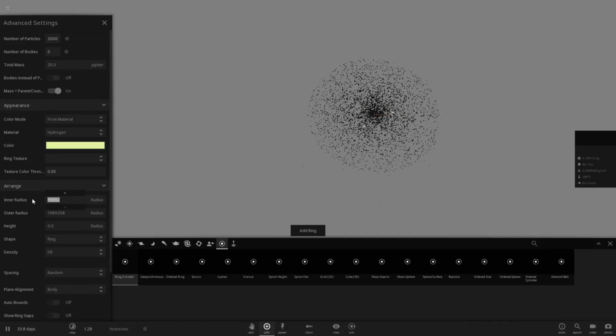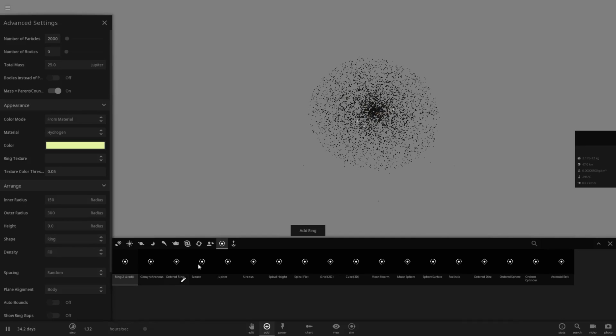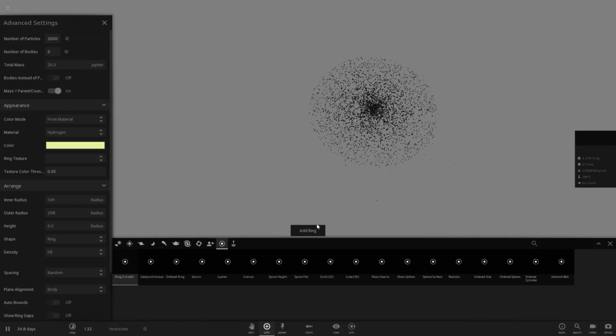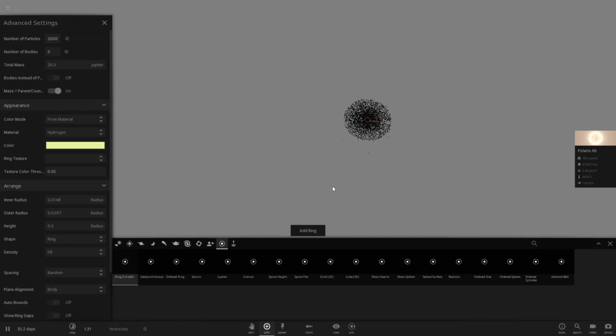Let's add an inner radius of 150 and an outer radius of 300. And let's go ahead and just add this ring. Whoops, I messed up because I don't actually have the star selected, so I undid that. Now let's add the ring.